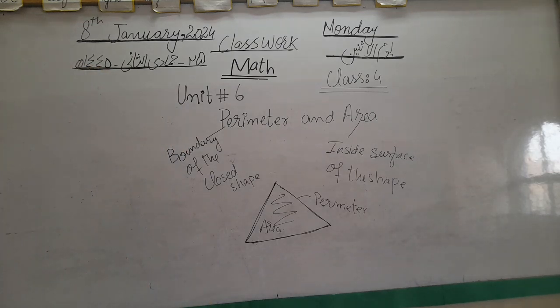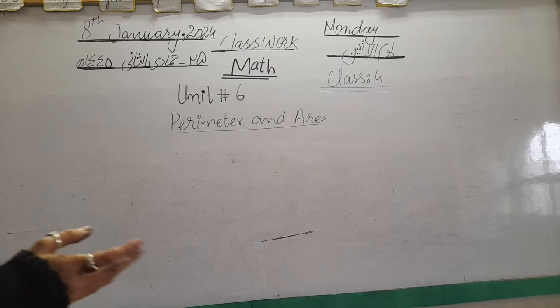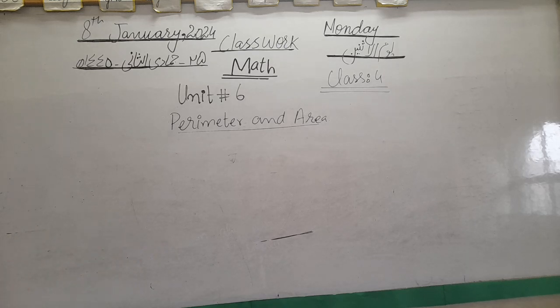Now take out your notebook everyone and ready your pages. Please write day and date properly. And please write one digit in one block. And please complete your missing work as well. Now class, watch the video attentively that is being shared with you related to the concept of perimeter and area.